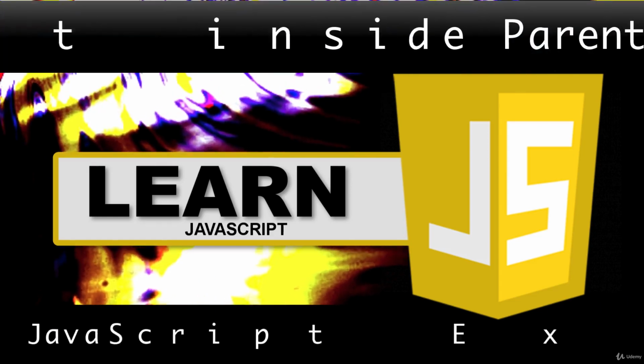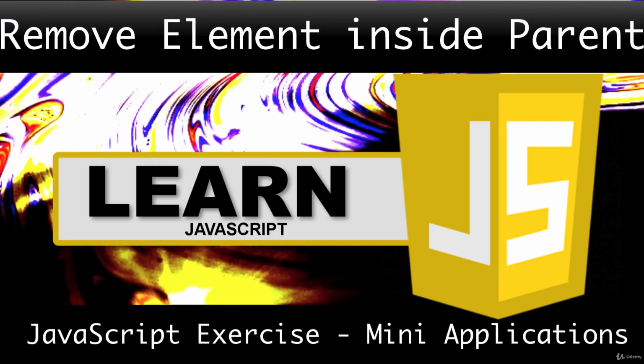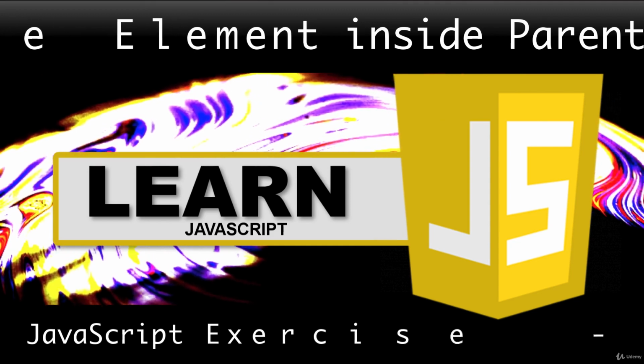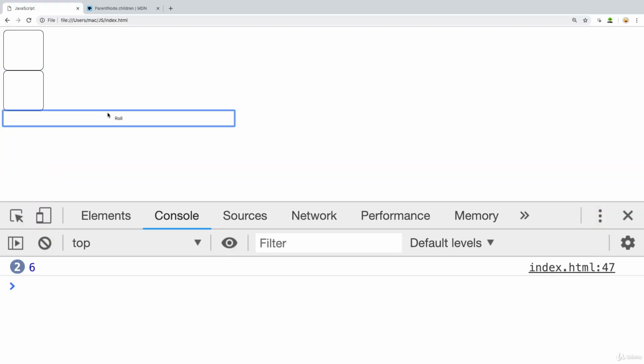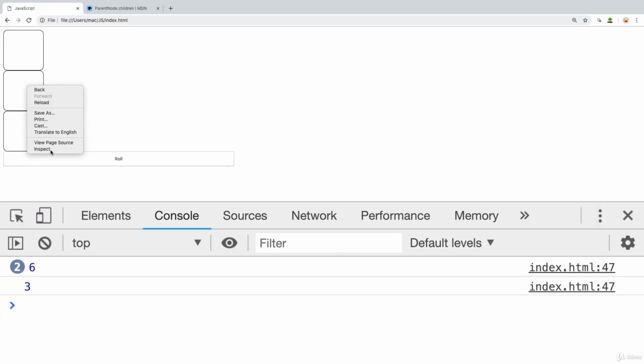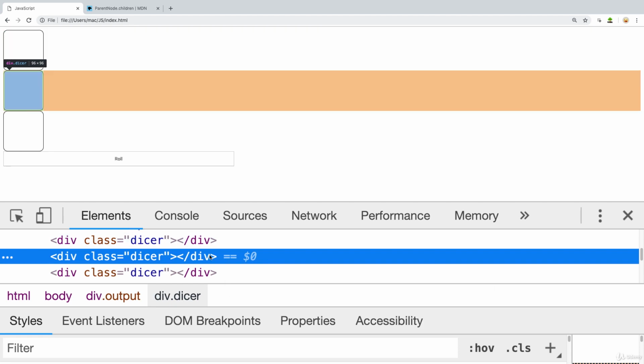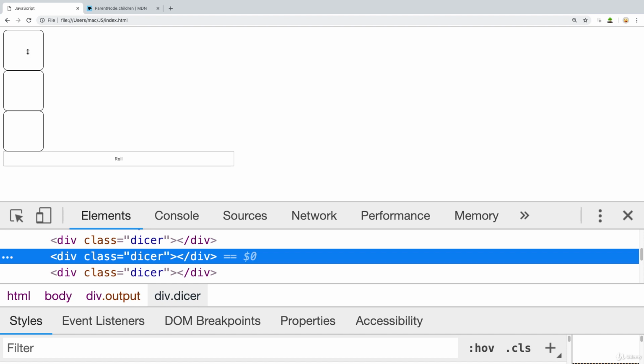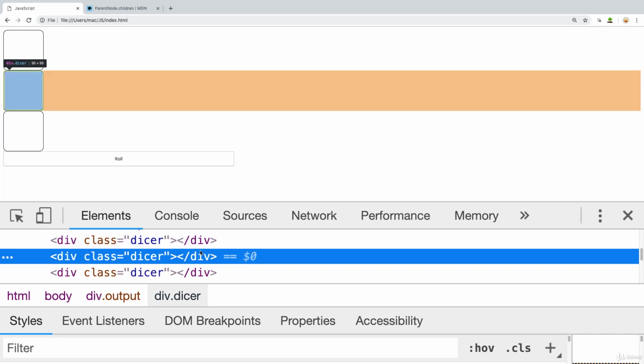This lesson, we're going to be updating some of our output. Right now, currently, when we refresh our project, we hit roll and we're continuously adding in these divs, and they all have a class of dicer. So this is not exactly what we want. We want to have only the one div every time we roll it. We want to overwrite whatever the existing one is. So we don't want to constantly be adding in new ones.